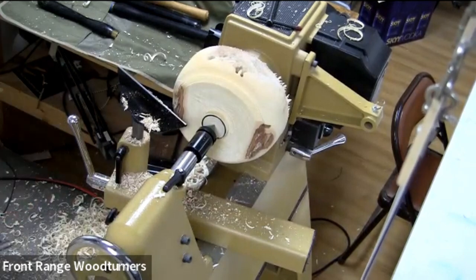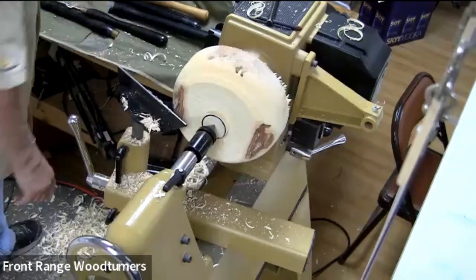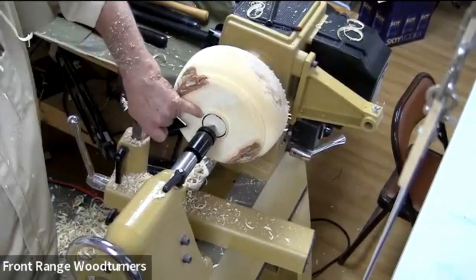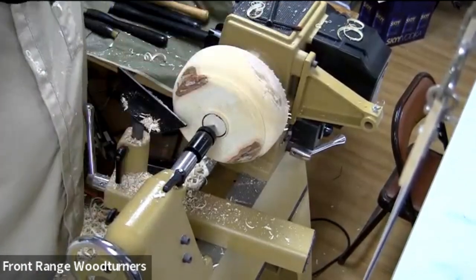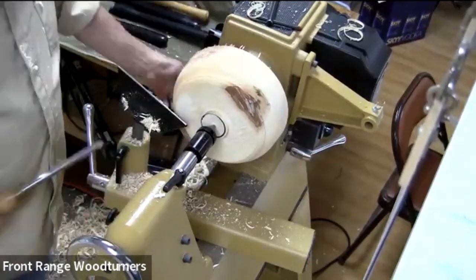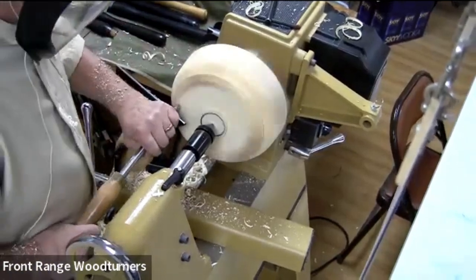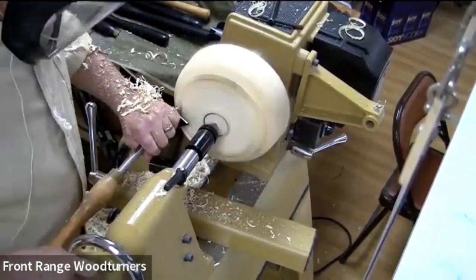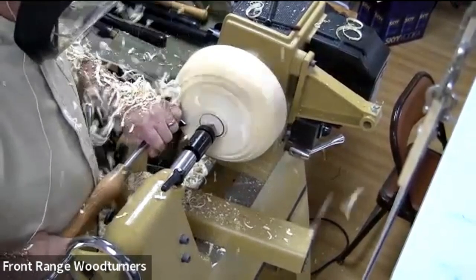Anyhow, I used a little spindle gouge just to clean up my tenon. You want to make sure that this is flat, because once we turn this around and put it in the chuck, it's got to be right. Anyhow, so now what I'm going to do is just kind of finish the bottom of my bowl. And we're taking some of that rough off.